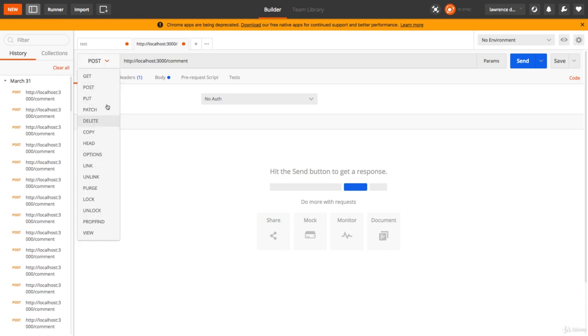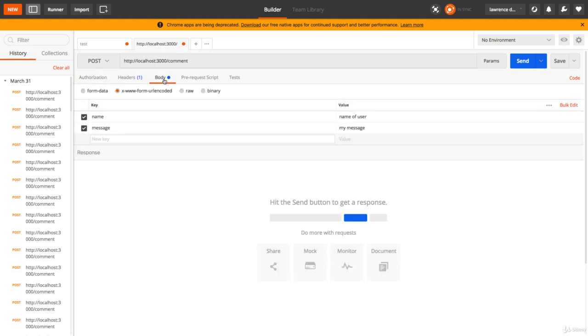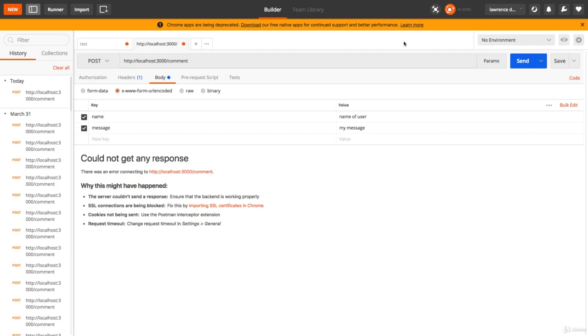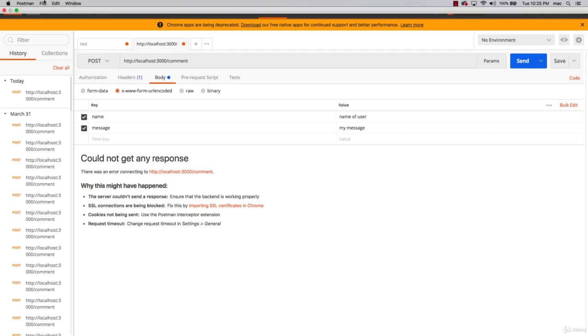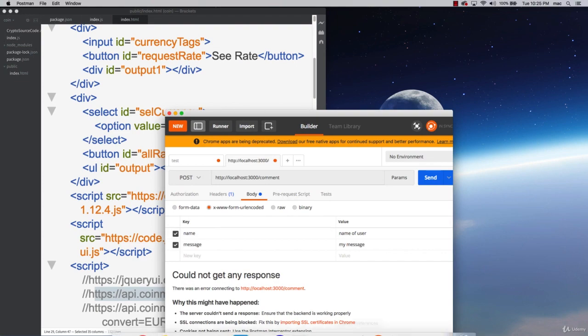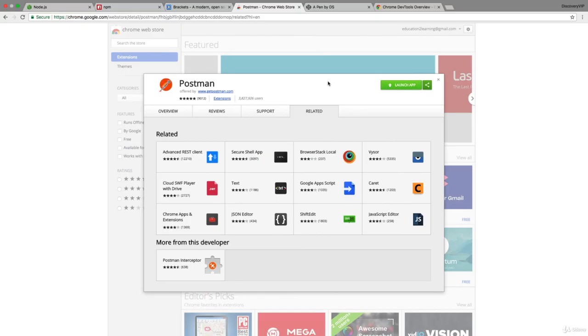There's a whole bunch of different methods here, and we are going to be making use of those. We can also send information within the body, send it over, and get back responses. So this is a really useful resource that we're going to be making use of throughout the course as we're testing our applications to see if everything is running and functioning properly and if our routes are actually returning JSON information.